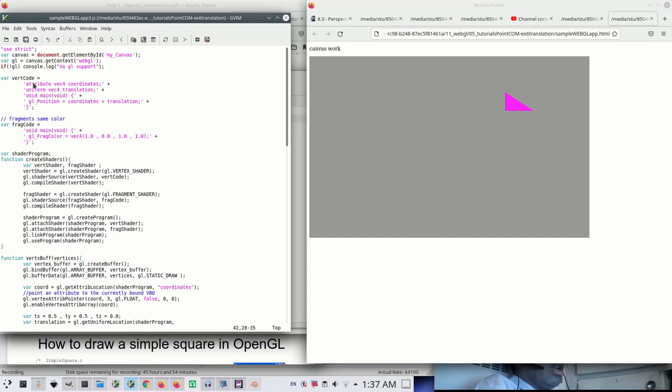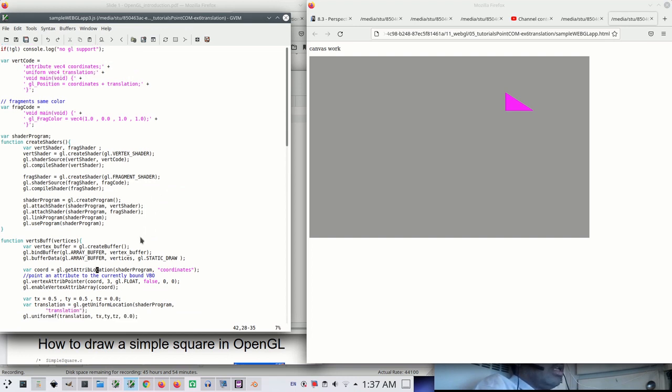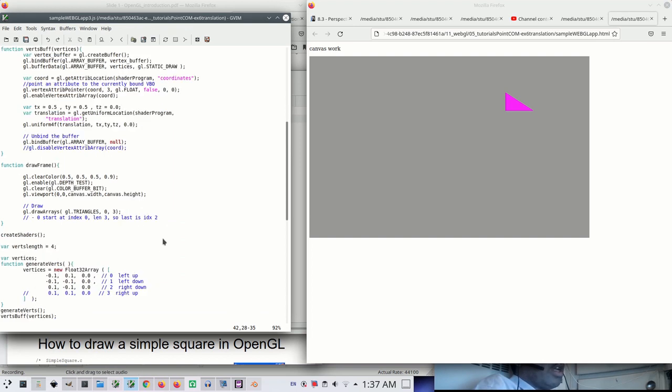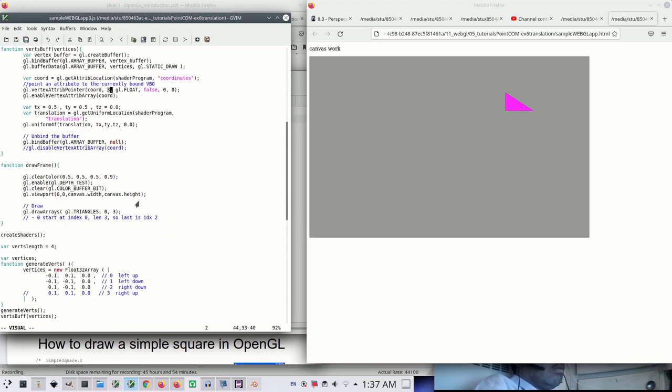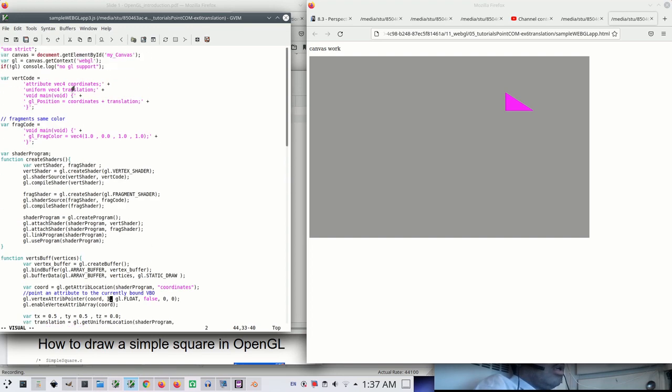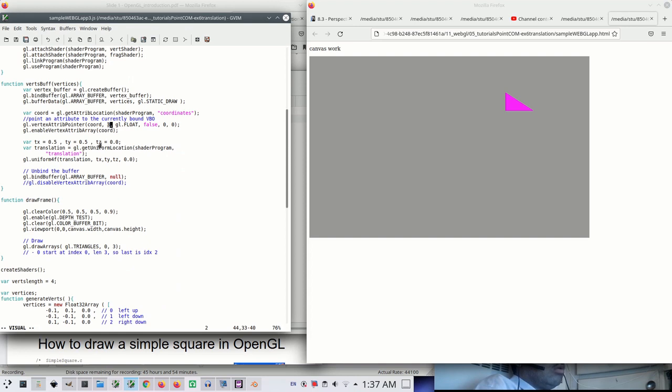Translation is getting 4, but here we have vec4, and our vertices is vec3. Let's see in here, and here we put 3, but over there we have 4. So I think what we gotta do is change this to 4.